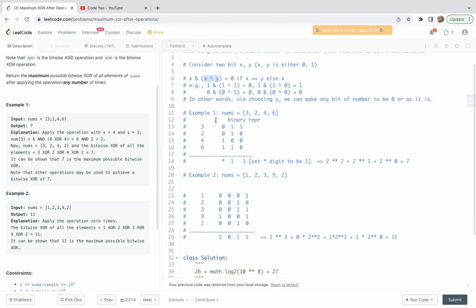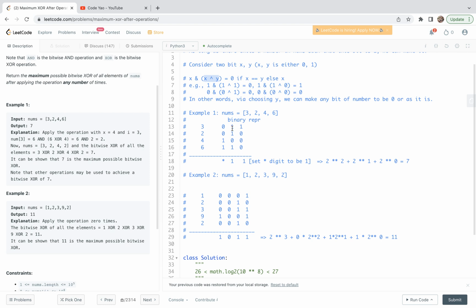That's the effect of this operation. Now let's look at some details for example 1 and example 2. For this, I will write these numbers in binary representation: 3, 2, 4, 6. On the right is the binary representation. If we look at the rightmost bit, among these 4 numbers there is one 1 appearing. That is an odd number, so we can set it to 1 after exclusive OR.